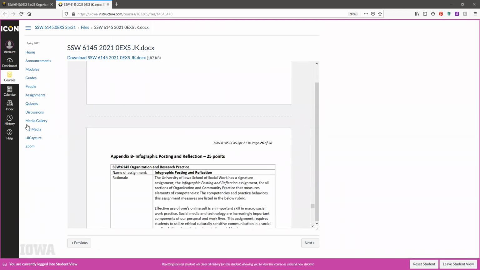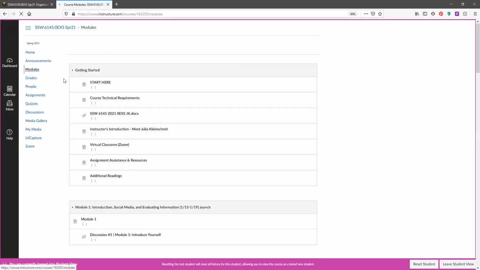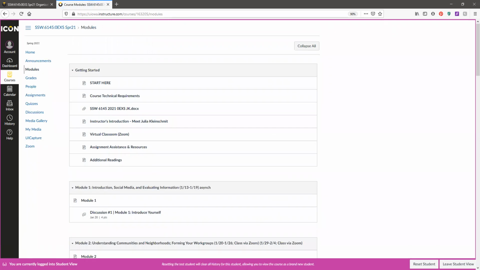Be sure to address the rubrics or look them over so you can incorporate those expectations into your work. All right, I'm going to stop doing this, go back to modules just to show you a couple things, and then I promise I will not keep you super long. Okay, so let's look at module 1.